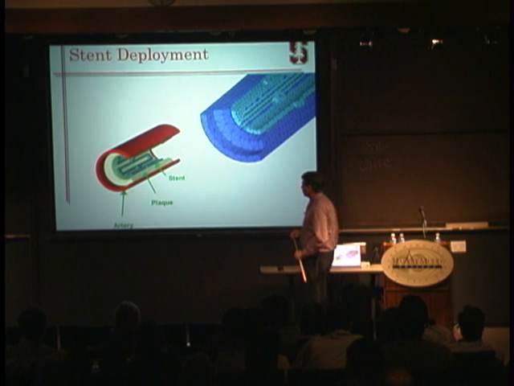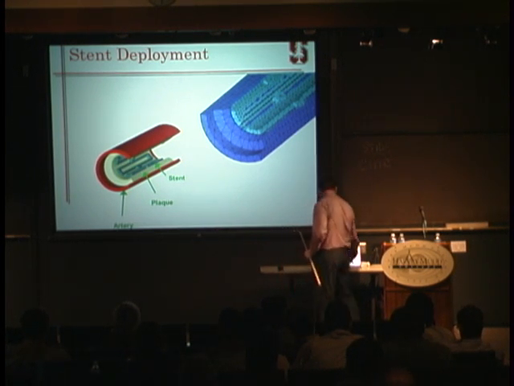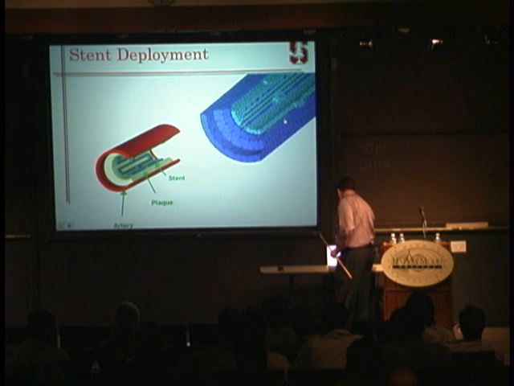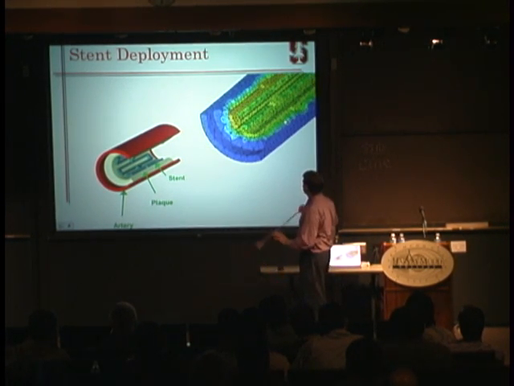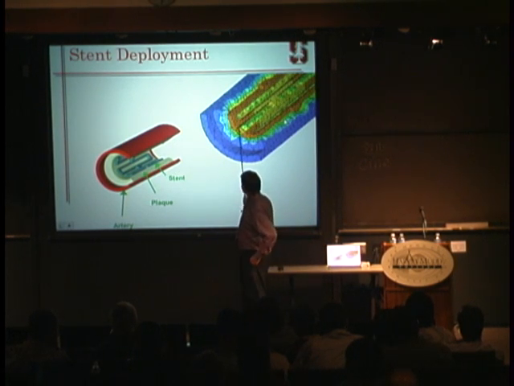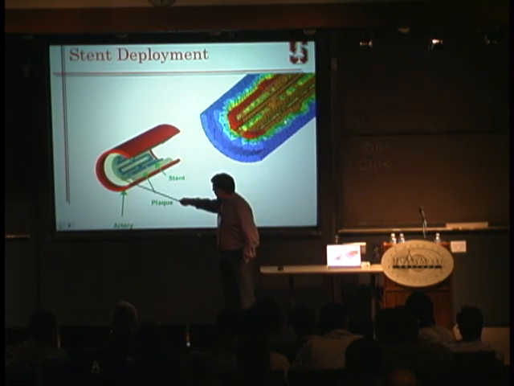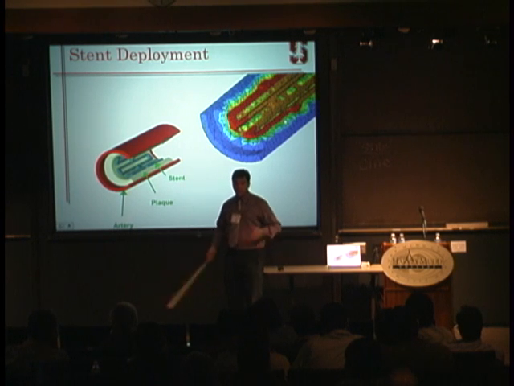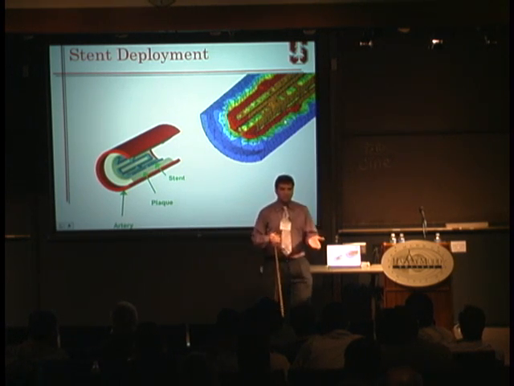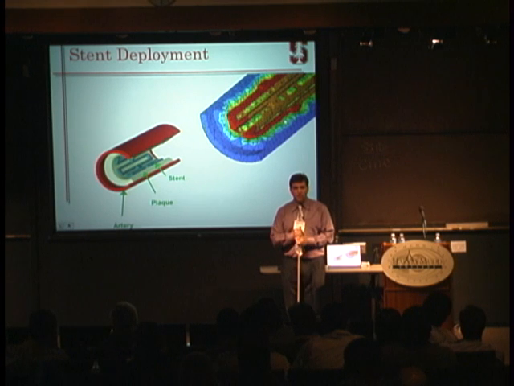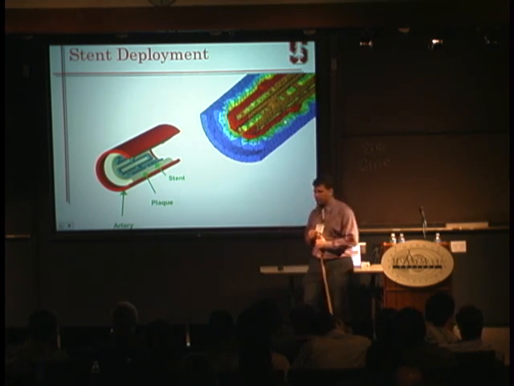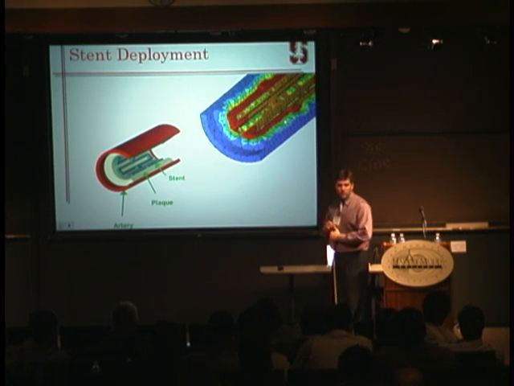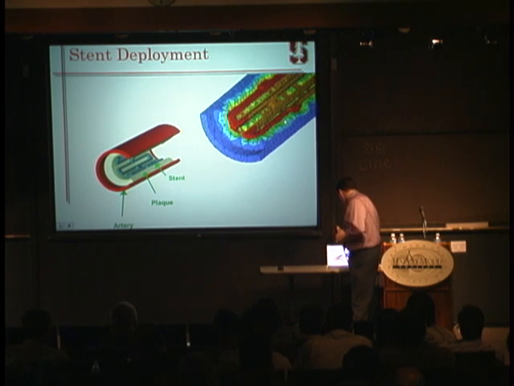So we are using this now. We have a simulation here, but this is very crude. We hope to improve this. This is very preliminary, just to show that the method works, of a stent pushing against a region of plaque and a blood vessel wall, where we just assigned off-the-shelf material parameters for these materials. I mean, we hope to improve this with image-informed models at some point in the future.